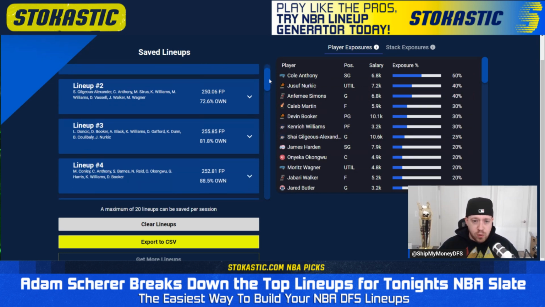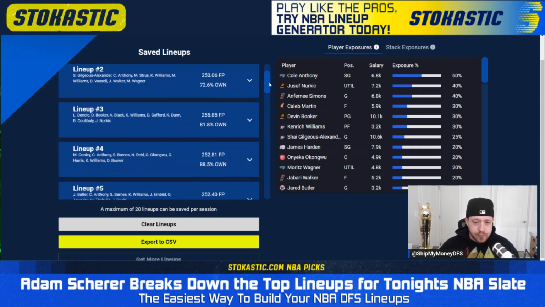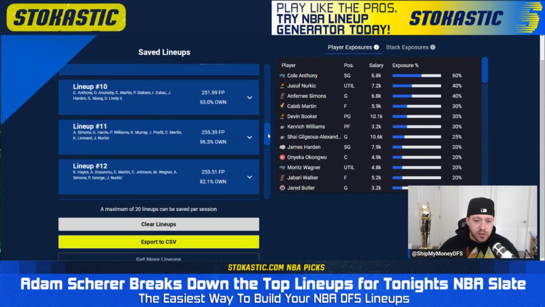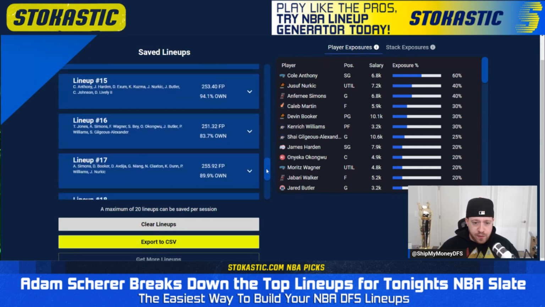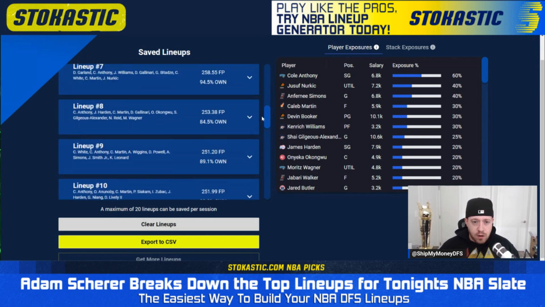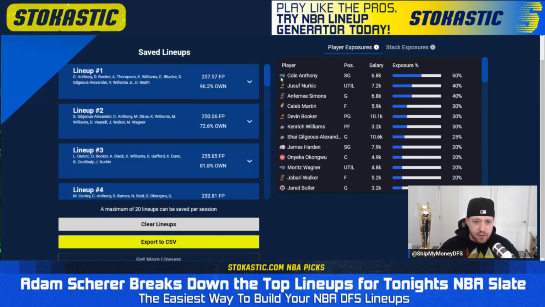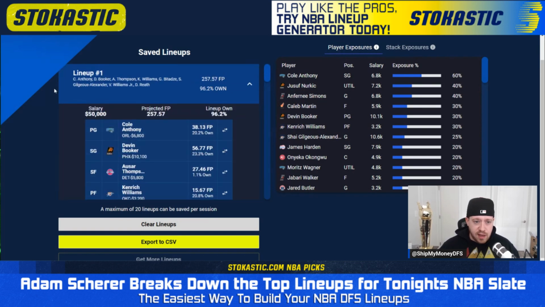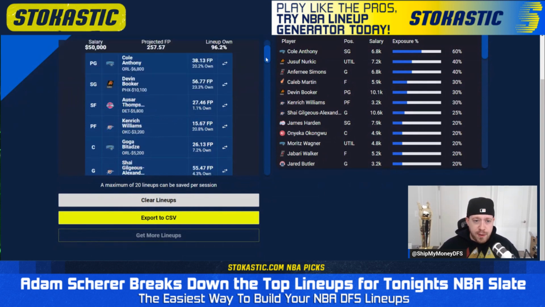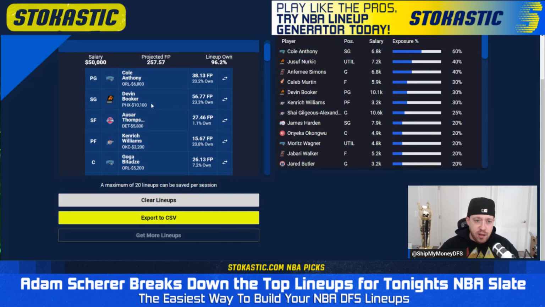Now looking at the individual lineups to see if any stand out. 13 game slate, so aggregate ownership is going to be pretty low. Looks like most of these lineups project between 250, 260 fantasy points, 75 to 90 or 100% ownership. Nothing really stands out there, but we can look at this first lineup that we selected. We have Cole Anthony and Devin Booker. Again, Anthony's going to look better now with no Jalen Suggs. Devin Booker looks like the best pay-up option on the slate, at least pre-Trae Young news.